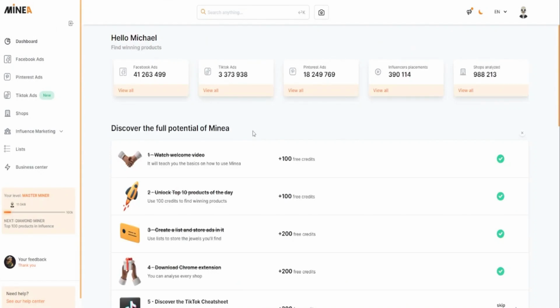What if there was a tool that could guide you and show you which products and advertisements get the most engagement and sales for a product idea you may have? I will be talking about a new tool I learned called Minea that can help you, and it's free to try.